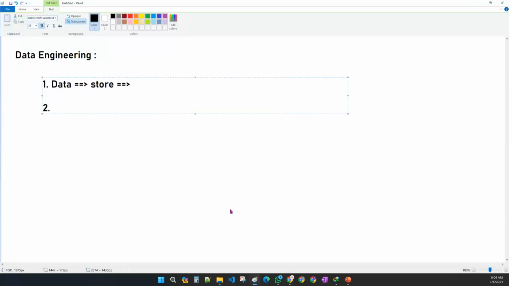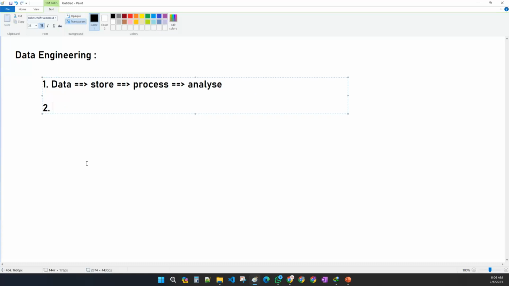Process it. We need to process, and then analyze, right? So this is where our downstream is going. This is what we do. So if we wanted to do data engineering, these are the activities we need to do, and we will be doing all of these activities more in the form of SQL or more in the form of code. Okay, so that is what it is.